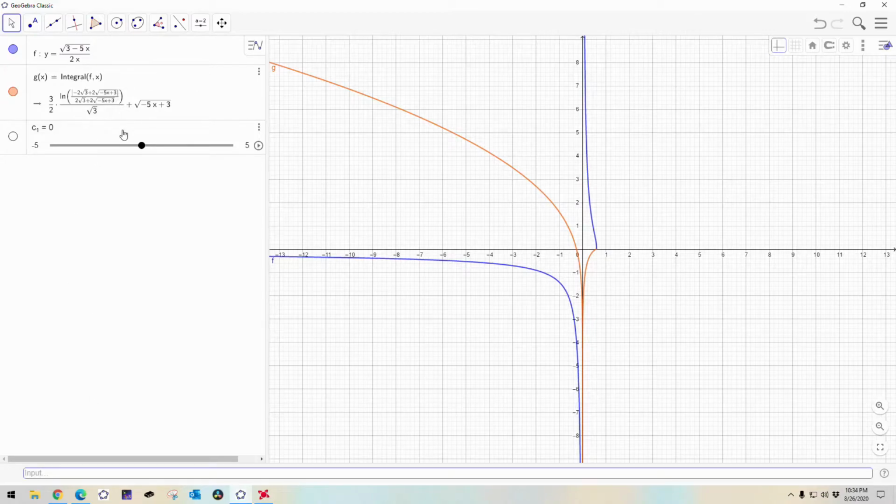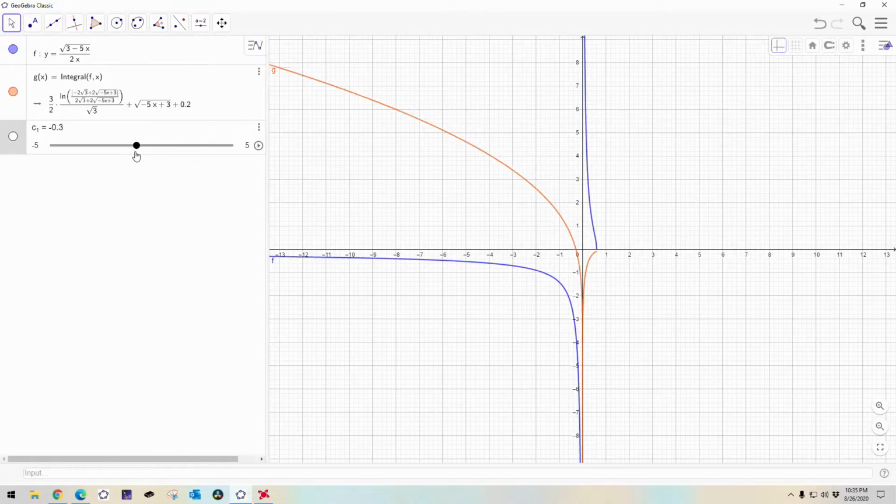And you'll notice that what it's actually done is it's tried to give us a graph. But remember, there should be a plus c after it. And GeoGebra has interpreted that as giving us some other constant to add right here. You'll notice that if I shift this, it does actually change the function over there. And that's because it's allowing me to take a look at different plus c values. It does recognize that there's supposed to be a plus c here. It's just not giving a generic one. It's actually trying to give us specific ones. But all that really does is shift the answer up and down.